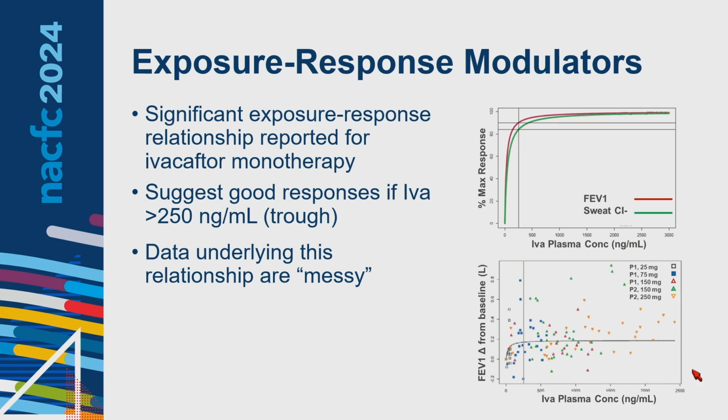You can kind of see that even at this lowest dose, 25 milligrams, you had some pretty good responders. So you can see they're color-coded by the dose, and then this is the actual concentration measured. You see there's a lot of variability here, and you've got some people with pretty decent ivacaftor concentrations with very little response. So this is really important information to have, and it's good on a population basis, but it's really difficult to say for an individual, for example, that your target should be 250, because you may have someone that responds to a low dose, you may have someone that doesn't respond to a higher dose.